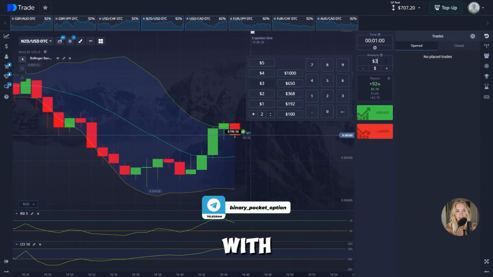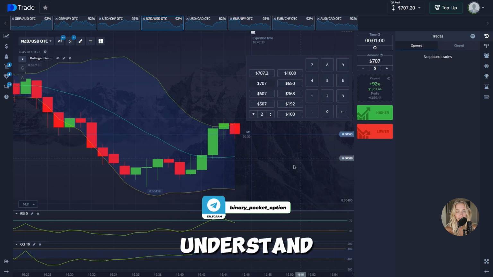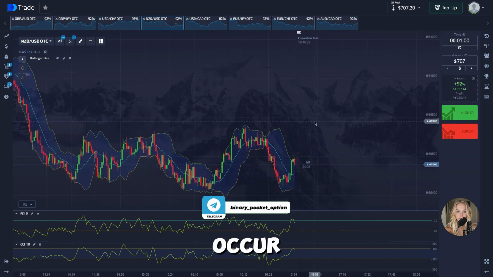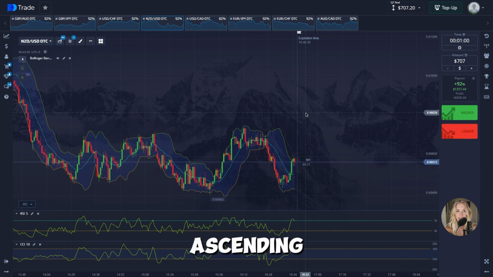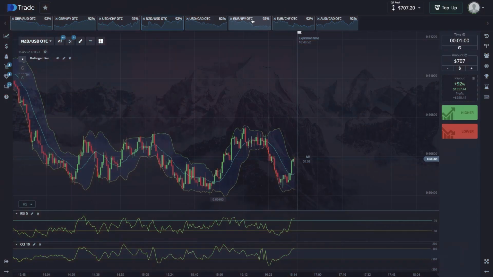As you can see, with this strategy, you can easily understand when the price pullback will occur, and it most likely does not matter what trend you will have. Ascending or descending, you will either open against the trend or following the trend. In general, these strategies easily cope with the nature of the movement. Let's continue our trading and select the next currency pair.